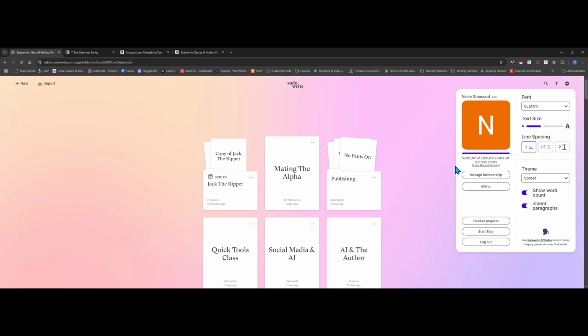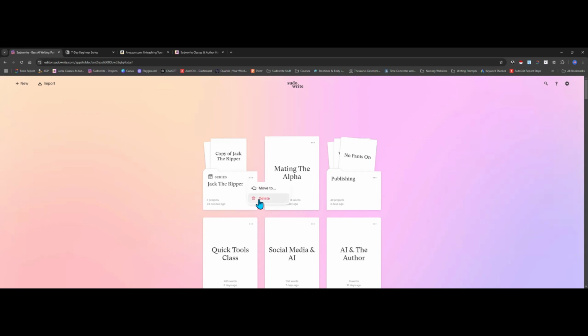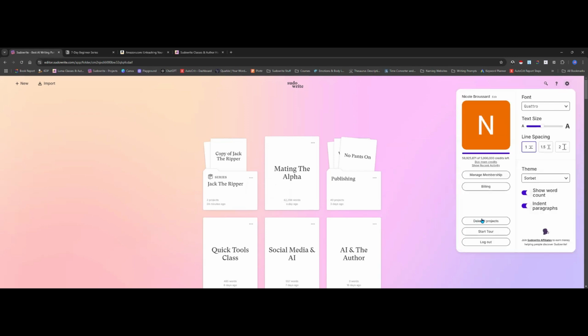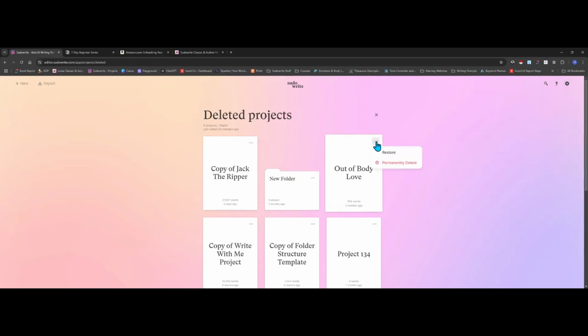This is also where you can see your credits and do stuff with your billing and see deleted projects. So on the 3 dots here, I can actually delete things, and then it stays over here in the deleted projects until I delete things permanently. So you can see here, permanently delete. Permanently delete, y'all. Please understand that. That first delete is fine. It basically shoves it in the trash can. This is you taking the trash to the road and throwing it in the dump truck, and they are taking it somewhere and burning it, okay? So I always say don't permanently delete until it's published and everything's good.